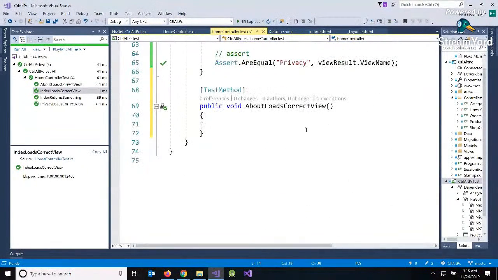So we still need our about method. So we don't need an arrange, we just need an act and an assert.